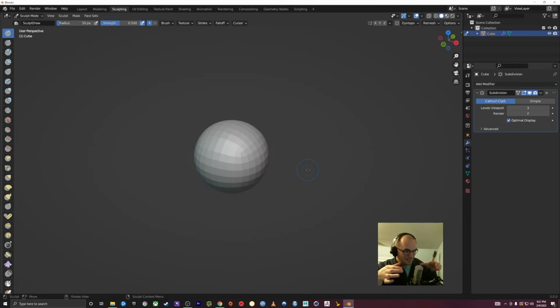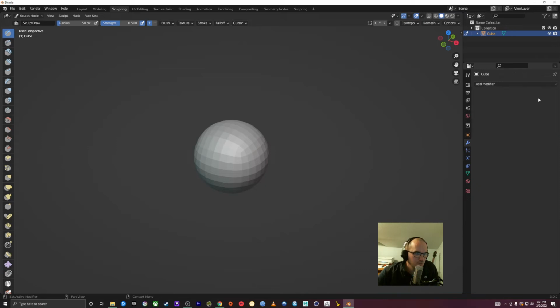It's baked. It's now a cake, and there's no going back. So we can bake modifiers as well. We have the subdivision surface modifier in here. There's this little down arrow next to the camera. We can hit that and do apply, which is going to bake this in. And so now it disappears because it's baked in.